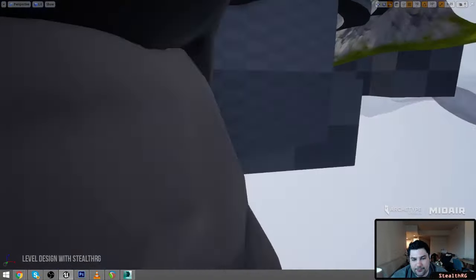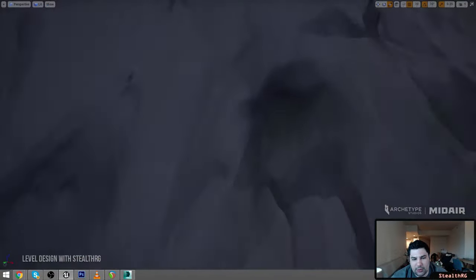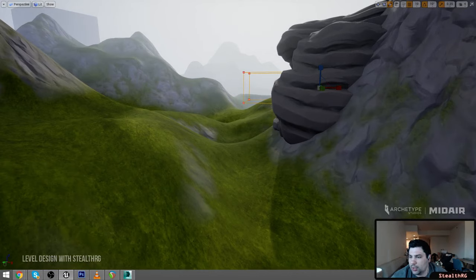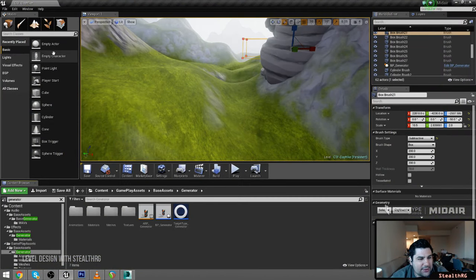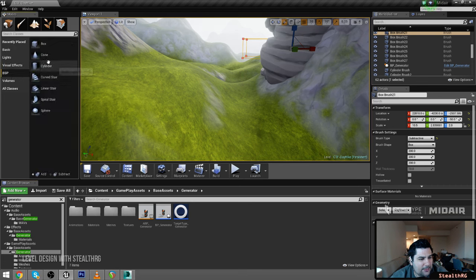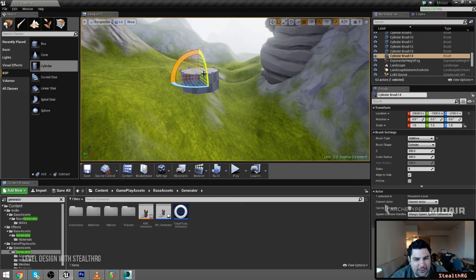That's a good idea. Doing though a curved thing. Okay, actually that is doable. I mean, doing it in BSPs isn't the best. But I guess it is doable.